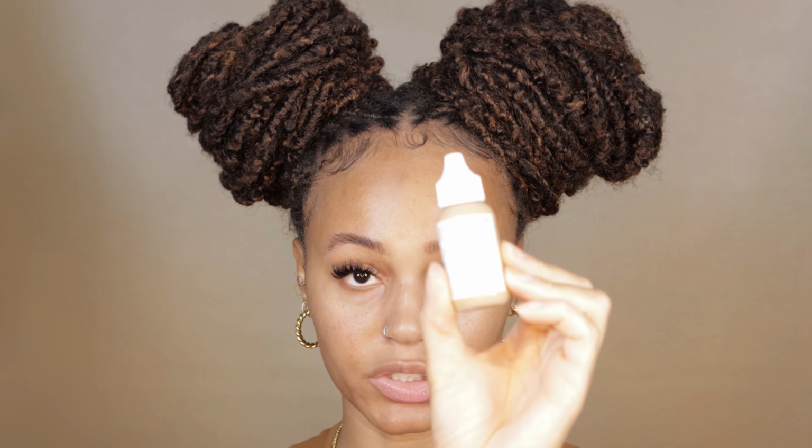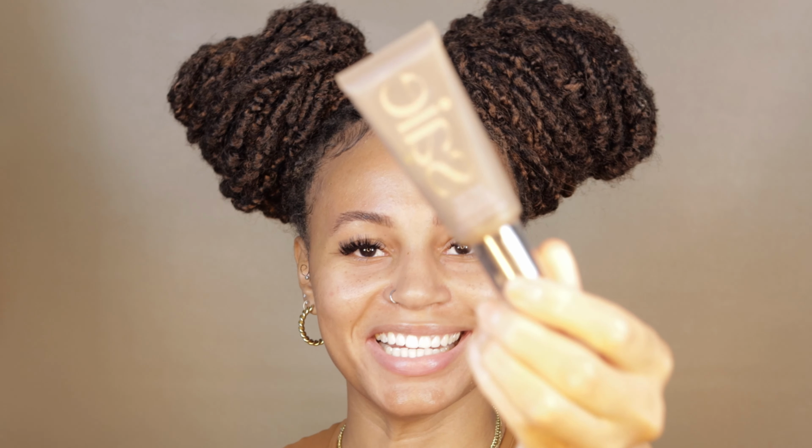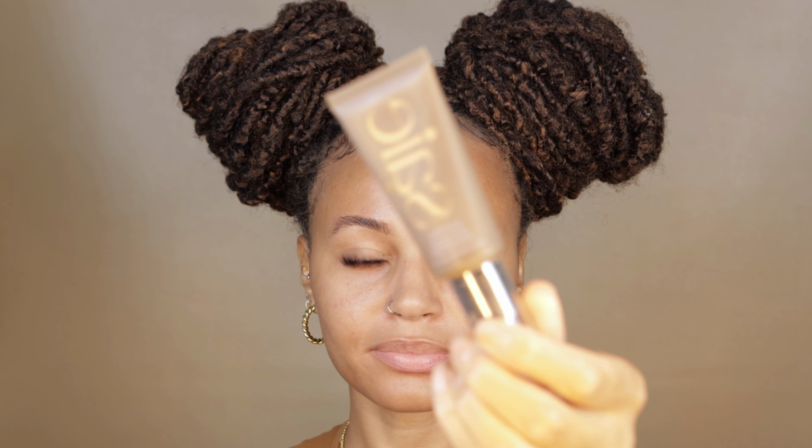Or you can use this Glossier Perfecting Skin Tint. I also like this. I used it a couple years ago and I still have it, so I'm going to actually use this for another look one day. I've also picked up this Stay Slim Tint Slip Tint. This has been really popular the last couple months. I picked this up during the Sephora VIB sale. Really like this. And last alternative is drugstore.